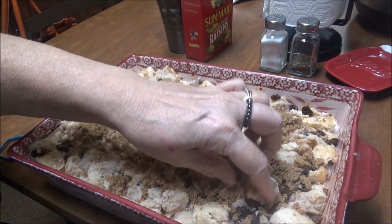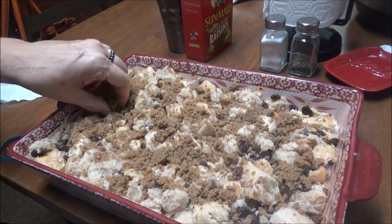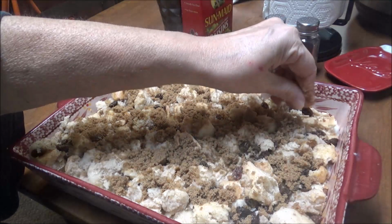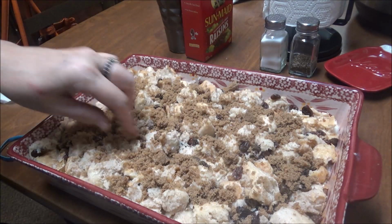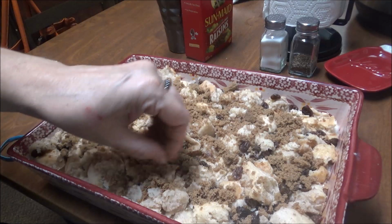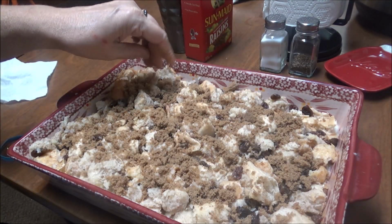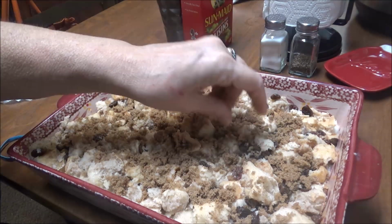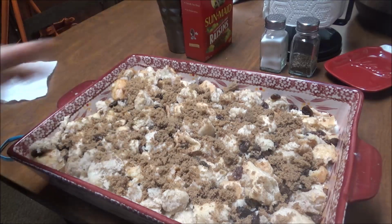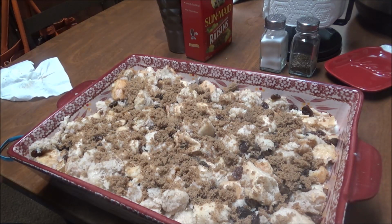And don't forget, this is an awesome, awesome way to use your stale bread, your old bread, and make something good for your family or a neighbor that's sick or a person that's going to have a baby and she's going to be out of commission for a while, or, you know, anything. Of course, nowadays, when women have babies, they're home in a day and a half, isn't it? It's not very long.